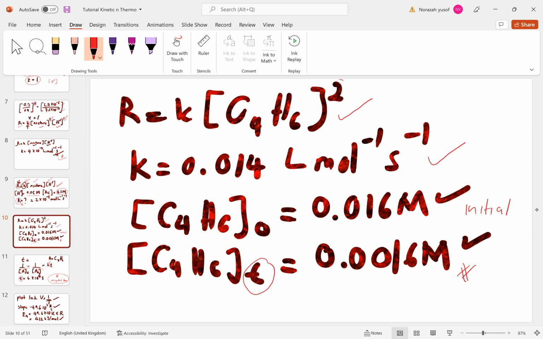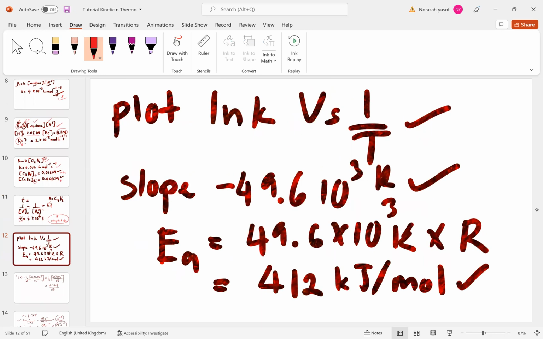Okay, it's just that you must know which equation you need to use to be able to calculate the T. Kadang-kadang mungkin dia bagi T tapi suruh calculate final concentration ke, okay? You must know which rate law equation, whether it is for order of 1, 2, or 0. Okay. So rate law equation tu kena hafal dalam final memang tak boleh diberi. If you remember test 1 I have given all the equations. Test 2 saja saya try lah tak bagi. Final memang tak boleh diberi, so you have to memorize all the equations.